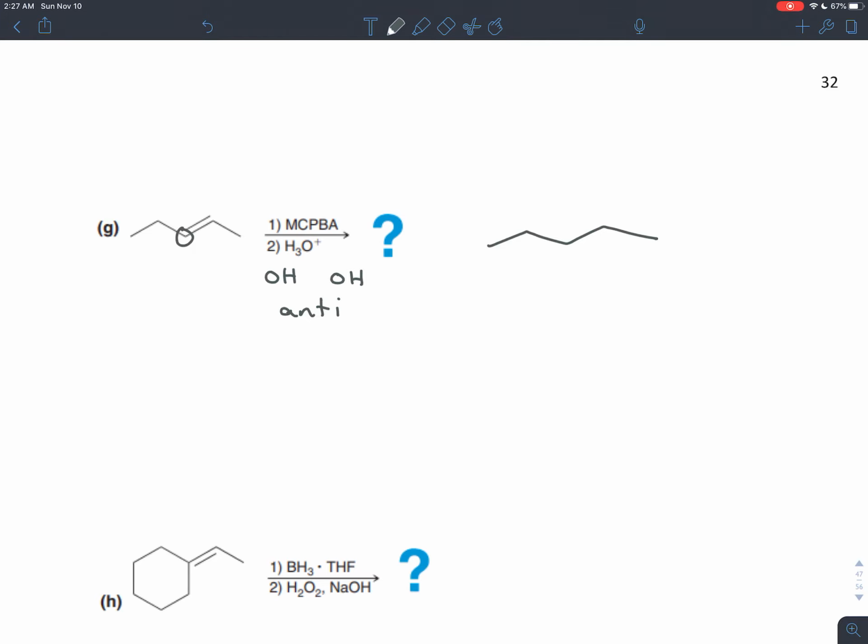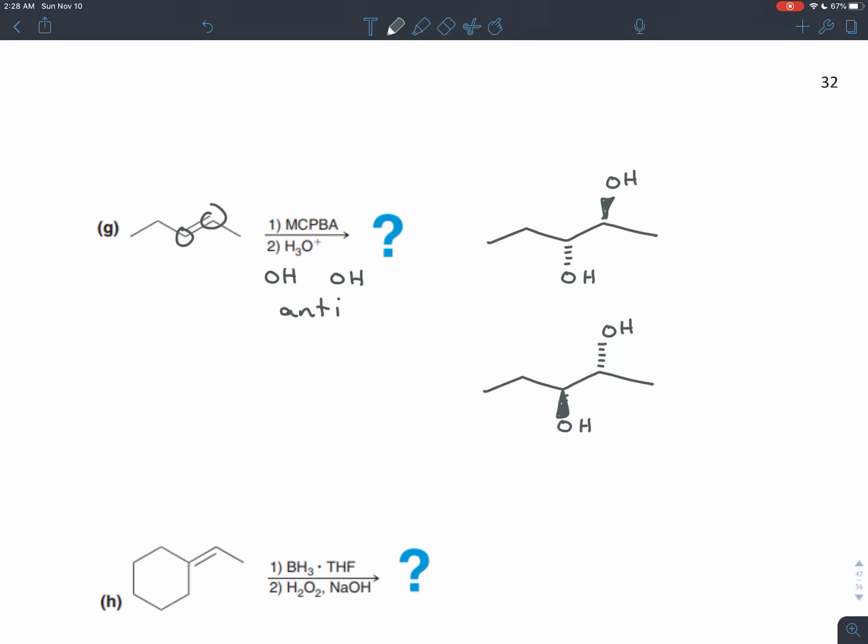We're just going to have where the 2 carbons were in the double bond, we're going to add OHs, and they're going to be pointing in opposite directions. So if one is coming out at us, the other's going away. One's going away, the other's coming out. Now those are chiral centers, and our original molecule, the alkene, was flat, so the reaction could have just as well happened in the reverse flipped way to give the other enantiomer. So we're going to draw the other enantiomer by switching the stereochemistry of each of those bonds. A bond that's pointing out will now be going away. A bond that was going away will change so that it's coming out.